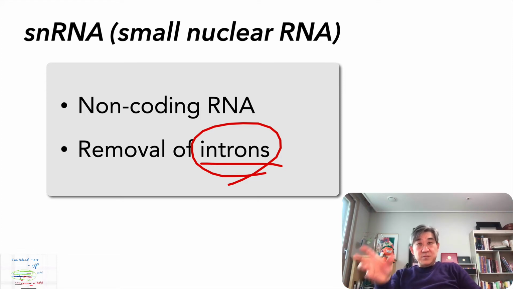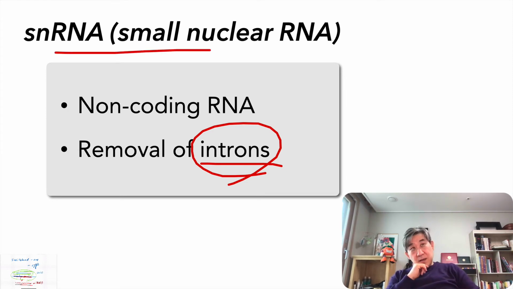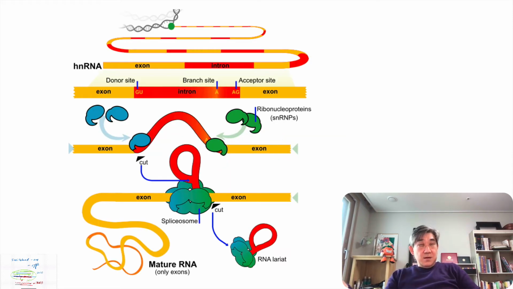There are some segments that need to be removed during the processing of messenger RNA in the eukaryotic cell, and the job of editing messenger RNA is done by this small nuclear RNA and the associated proteins. So this diagram, let's not go over this. It will only give you unnecessary, complicated confusion.